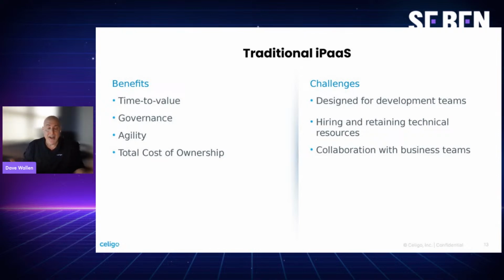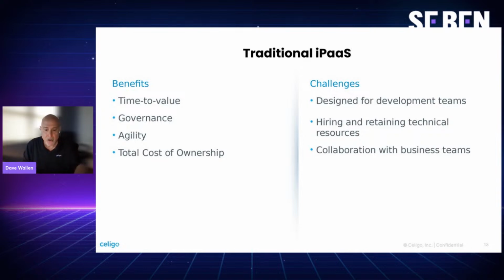You get that governance, right? Now there's a central way for IT to make sure that everything going on is meeting corporate and regulatory standards for security and privacy. There's greater agility once that integration is created. It can be rapidly modified. It's faster and easier to integrate new SaaS applications into the business. So as new applications are added, as business processes change, as complex business processes span more functionality, and as you want to get more data into your data warehouse for data analysis and decision making, you can do that just much faster.